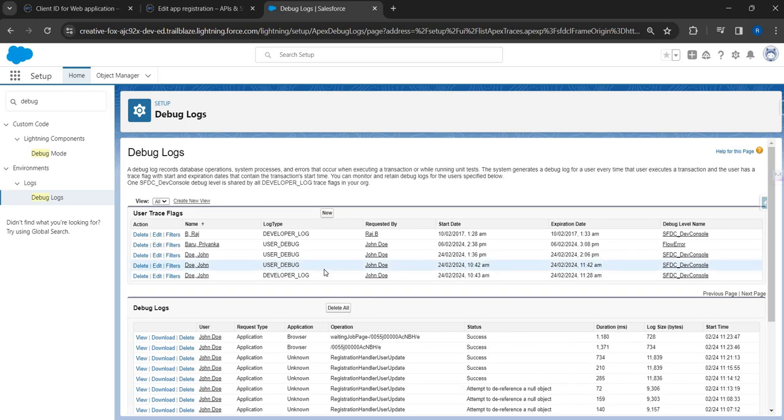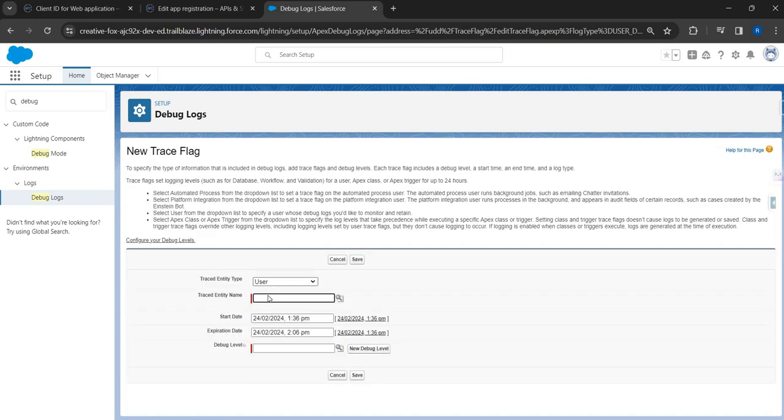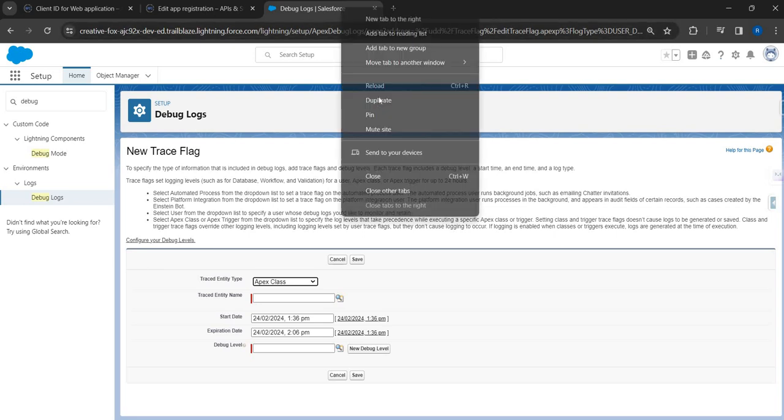Now when something goes wrong with John Doe's login, it starts logging the error. Again, I can go here and choose the Apex class this time. Why am I choosing an Apex class? Because it is the Apex class that helps us auto create the user.